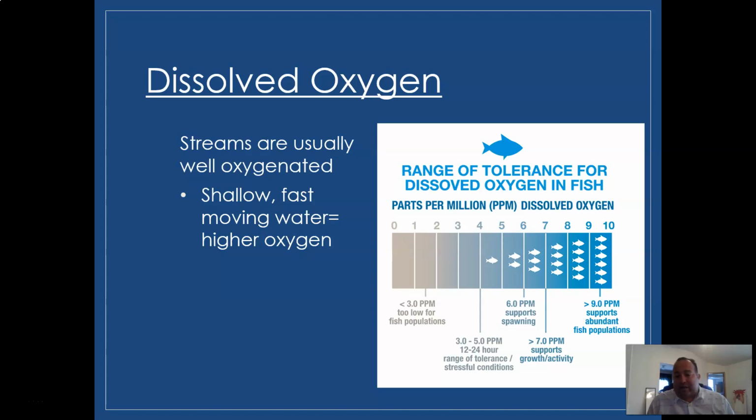You can also see in the way this graphic is done the idea of it going from blue to brown, or clear water to murky water. There are some fish that are okay with a little bit of murkiness, like we see between 3 and 5. But really, they need oxygen. They need to have some clear water. So it doesn't work well, especially anything less than 3 parts per million. You're not going to have a fish population.